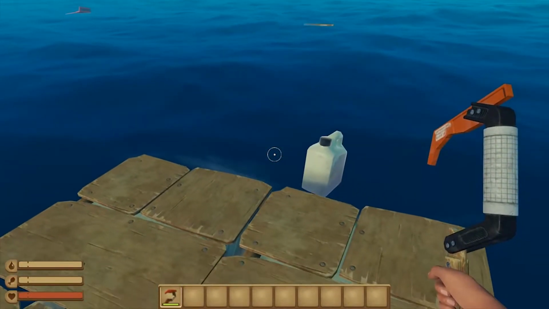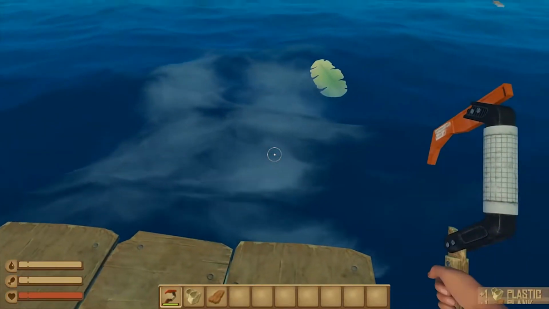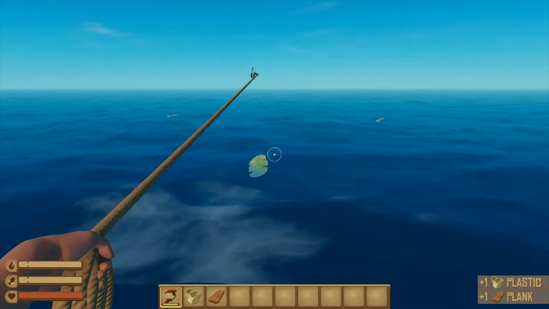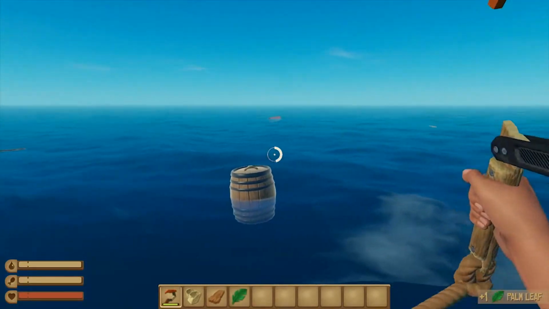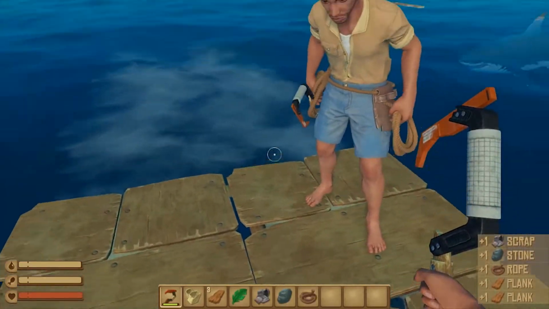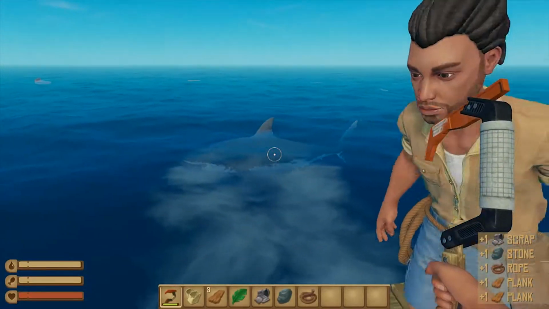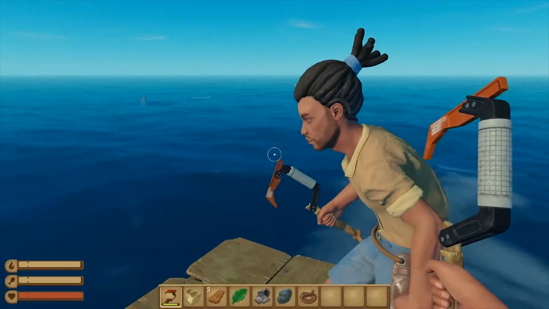Raft's gameplay is straightforward for a survival crafting game. You start with your hook and you toss it to collect random floating materials out in the ocean. These materials vary from planks of wood, palm leaves, plastic, and barrels. Once you have gathered enough materials, you can start crafting basic tools, expanding your raft, and create basic machines to filter water and cook food.